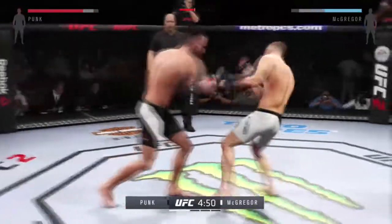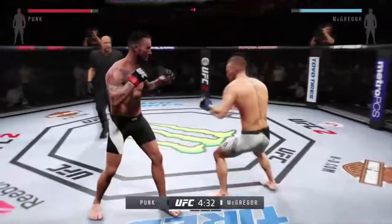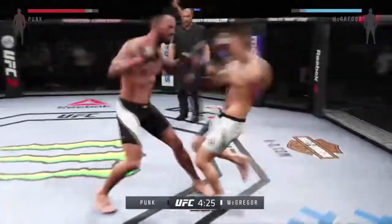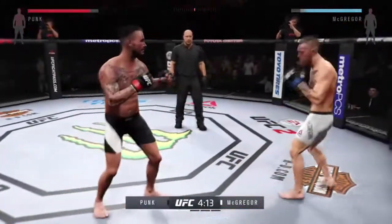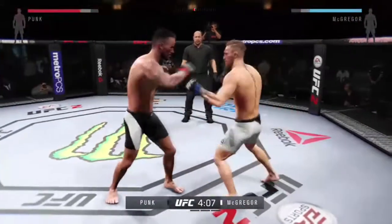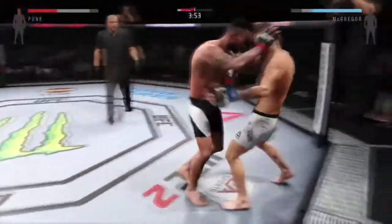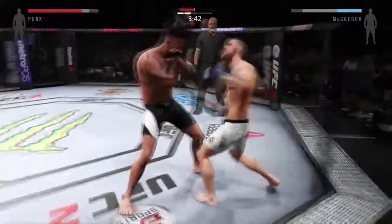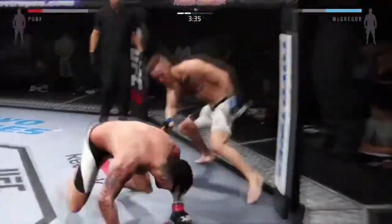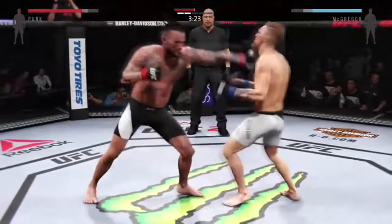Comes out swinging — very nice. He sees that coming and parries it away. Uppercut. He's setting up the strikes with the feint. Man, he's throwing some heavy body shots and you can see the bruising on his right side. He continues to connect with those punches. Nice left hook to the body. CM Punk continuing to punish that wounded eye — you can see the swelling continues to get worse. He's absolutely targeting that eye and landing combinations on it repeatedly. Good sprawl, good sprawl here.